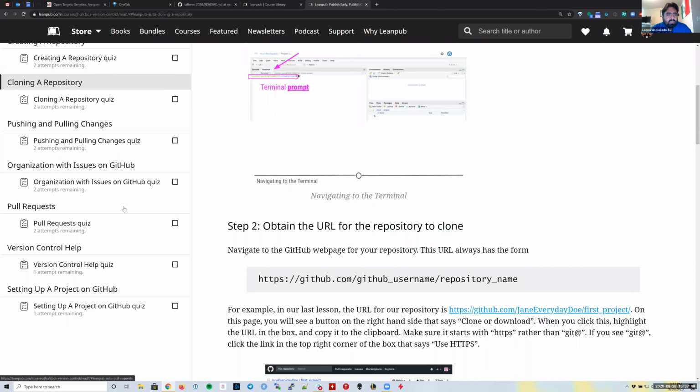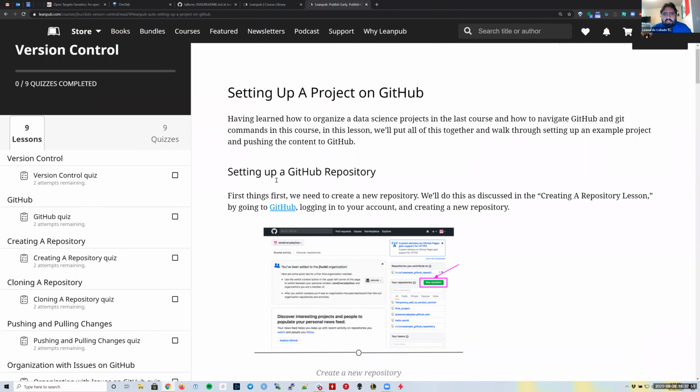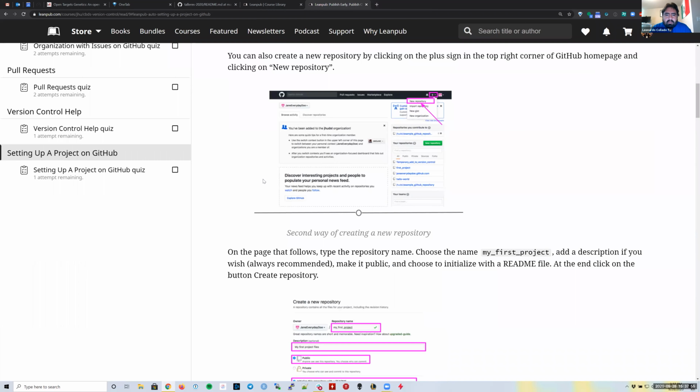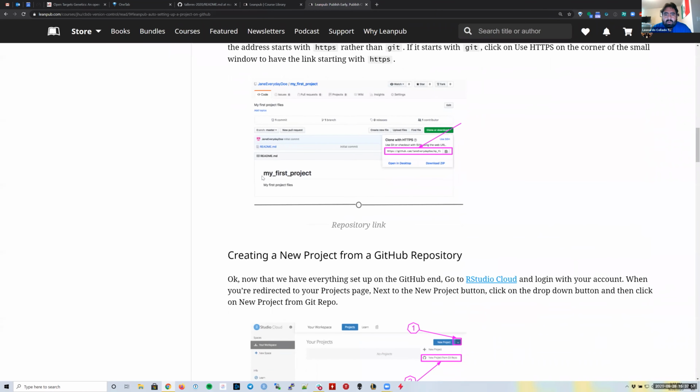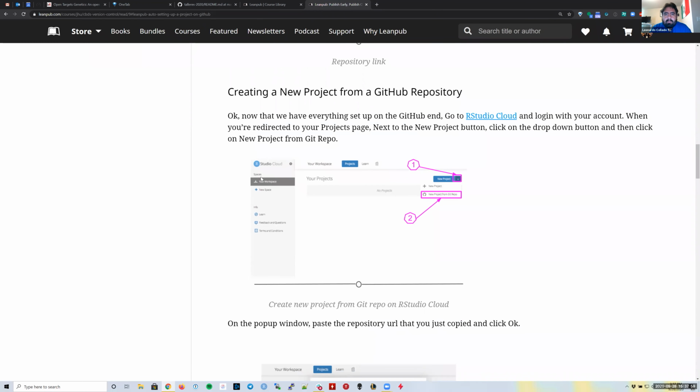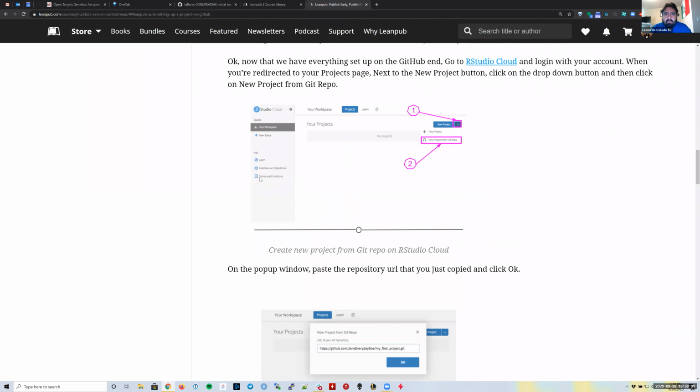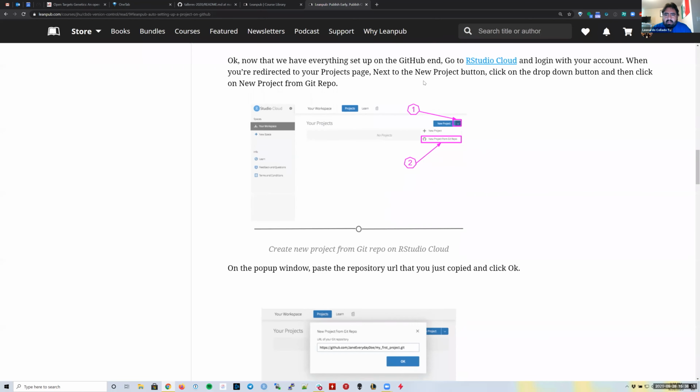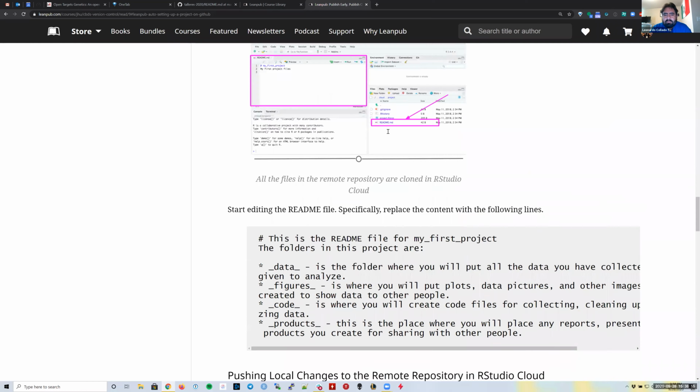Version control. It ends with setting up a project on GitHub, creating a repository, and then linking that to your RStudio Cloud account, which I believe all of us can make for free on rstudio.cloud.